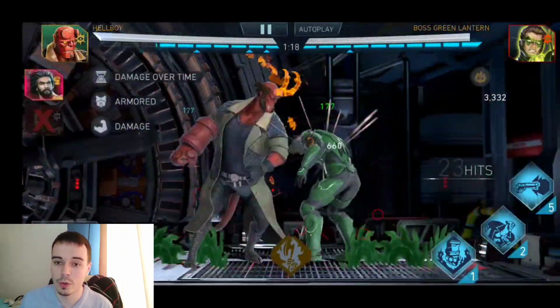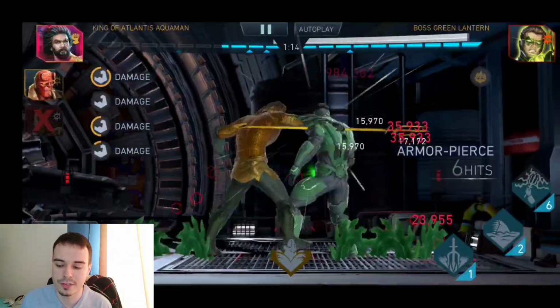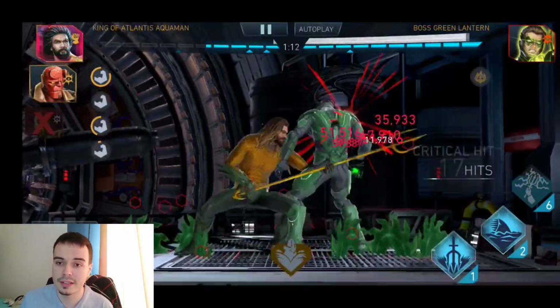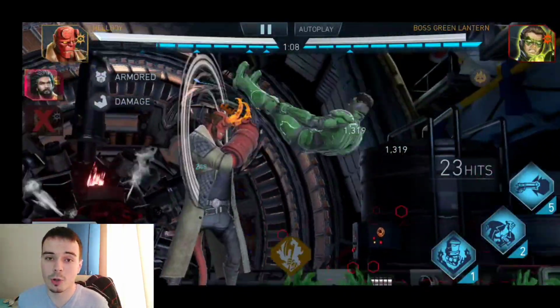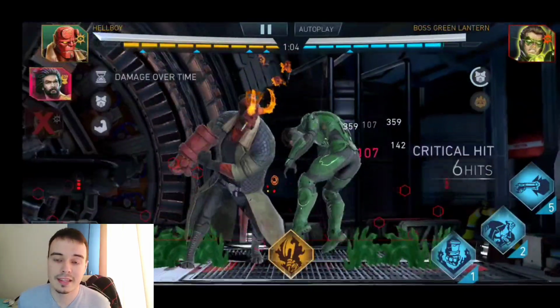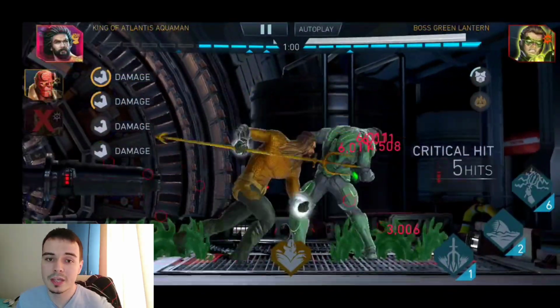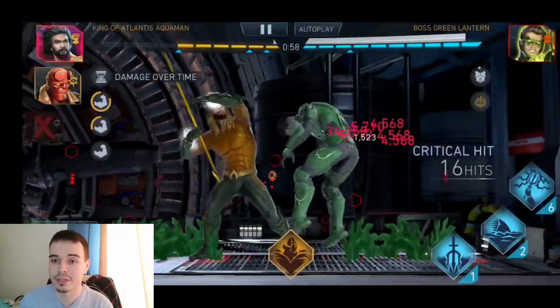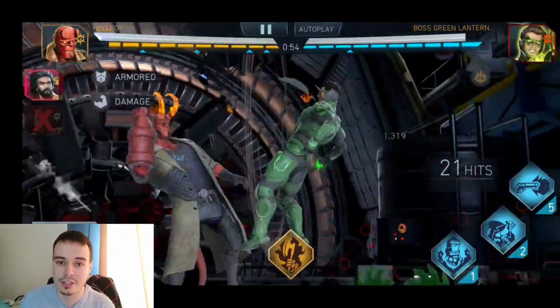But I have found a new way to tag in that I have showcased, I think, in the Darkseid boss video. But this is going to be with Hellboy, not Shazam, and it's not going to be an infinite combo like it is with Shazam, but it's going to be a guaranteed tagging method, and that will allow you to push Green Lantern all the way to the right corner and deal a pretty decent amount of damage using Hellboy, Tilt and Sakomen, and the power reduction character.